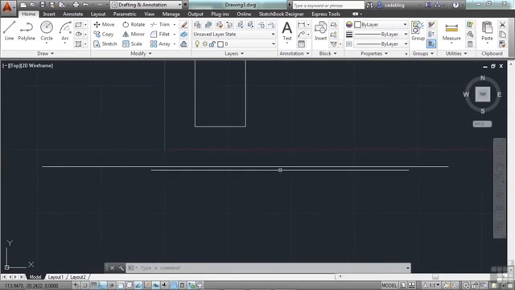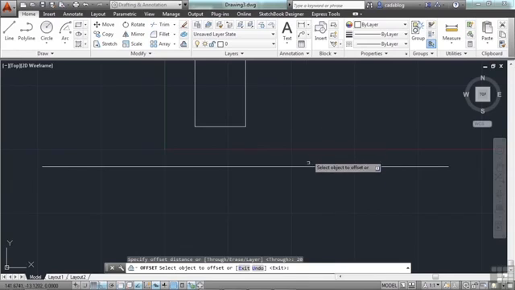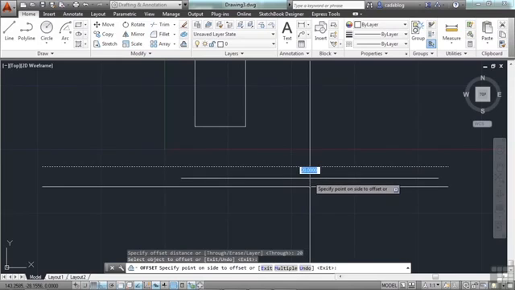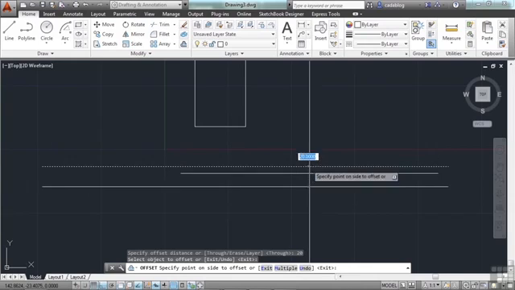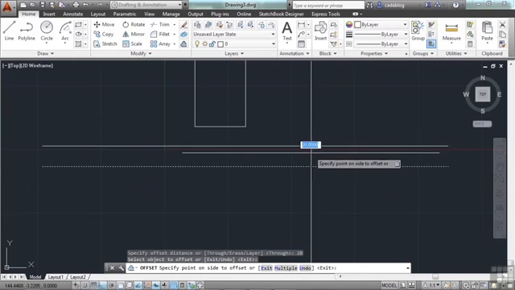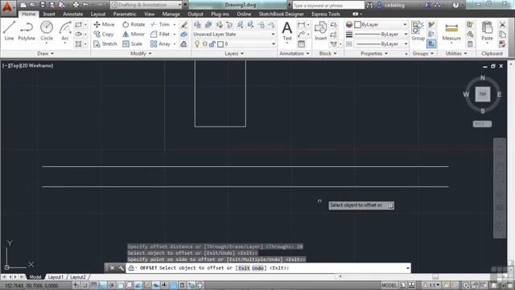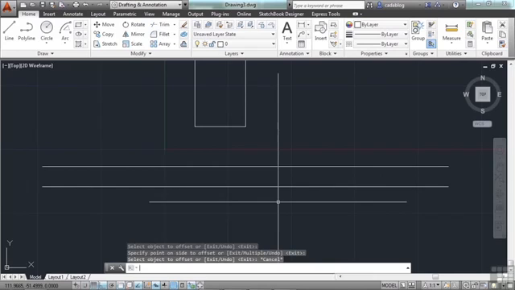Now let's put the road in here completely. So we will use a new command that I haven't shown you before, but it's right here in the Modify panel on the Home tab in the ribbon, and it's called Offset. Offset will create a parallel line of another line. We just need to give it a distance. We'll type in 20 units, press enter, select the line, and then as you move your cursor above or below your source line, the first line you selected, you'll see that there's a preview given. When I click my left mouse button, that's where that line's going to go. Well, we want it below here, so left click, and there you go. Hit escape to cancel out of the command.